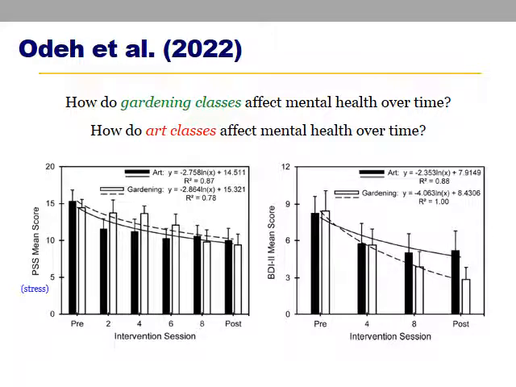Another thing you can notice from these graphs is that whereas participants completed the BDI 4 times, they completed the PSS scale, which measures stress, 6 times. But again, since we're measuring the same group of people repeatedly, we would still use a repeated measures ANOVA to track the change in stress scores over time.